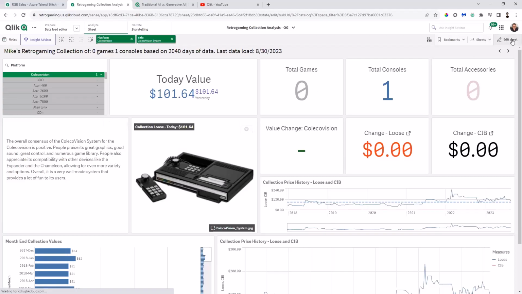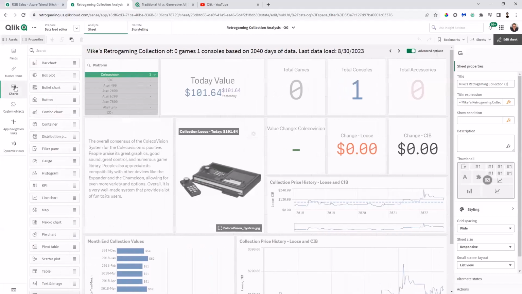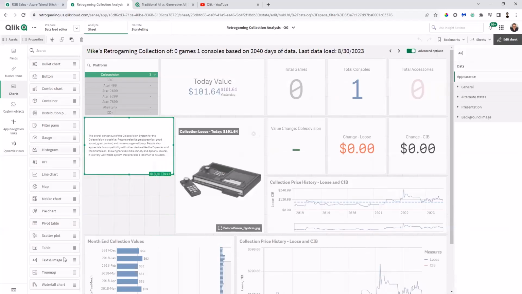Now you might want to learn, well, how did I do that? The way this is done is that there is a chart object, and this chart object is nothing more than a text and image object. This text and image object is just drag and drop, and I put it right into my canvas.